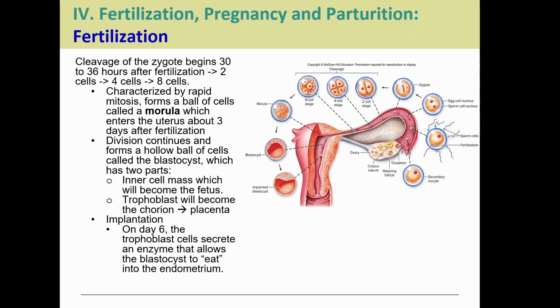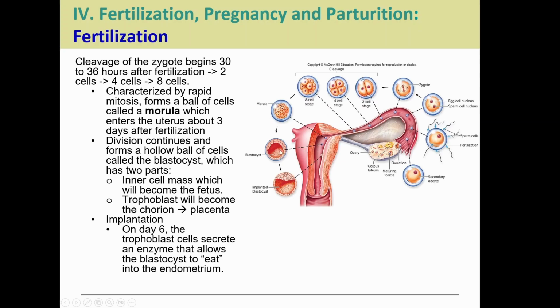From there, the zygote is going to undergo what's called cleavage. Now, cleavage is where we are dividing but not growing, right? So we're staying the same size. If you notice in this picture, we stay the same size throughout. So this is cleavage. We're dividing into 2 cells, to 4 cells, to 8 cells, but you notice all the cells are just getting smaller. That's cleavage. This is going to happen for about 36 hours, about a day and a half after fertilization, to get to 8 cells. And then we're going to go through rapid mitosis to form a ball of cells called a morula. This is what gets into the uterus, and then we'll implant. This happens a few days after fertilization.